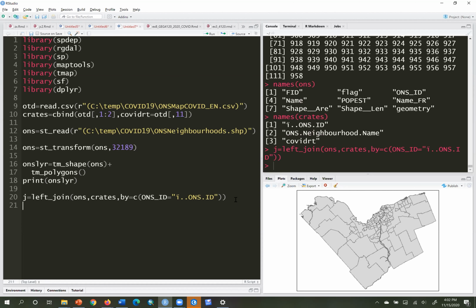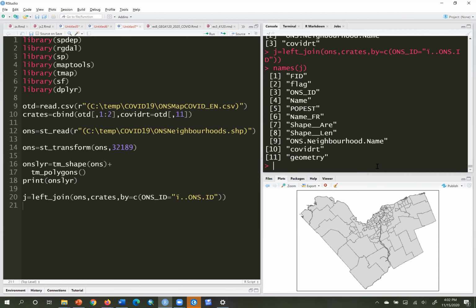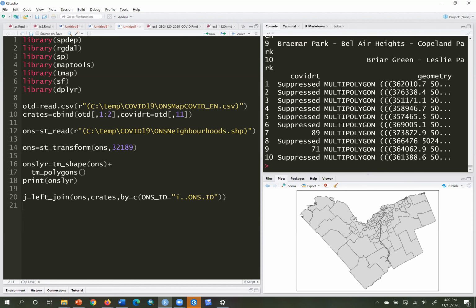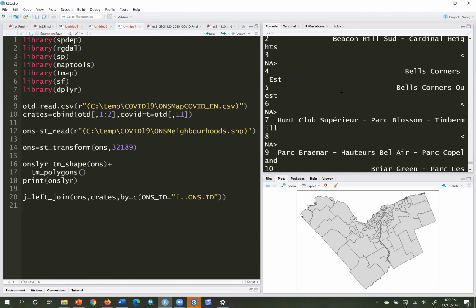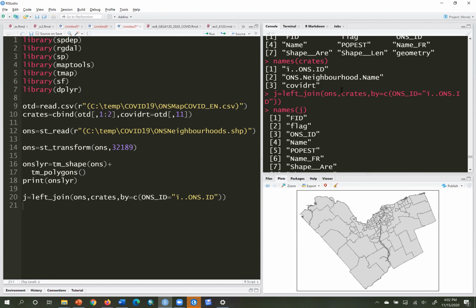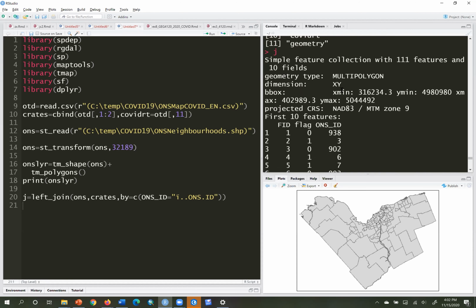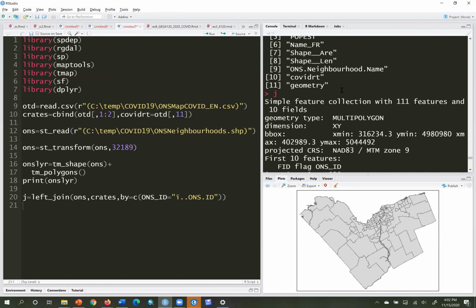So I'll run that. That should work. Now, if I say names of J, J is now the same thing that you see here as ONS, except it now has the COVID rate in there as well. And if I just say J here, J is just an SF object, so spatial polygons, a multi-polygon object of SF.